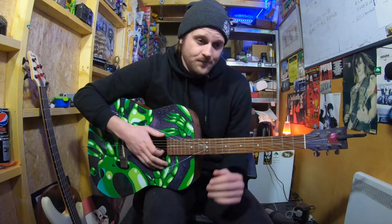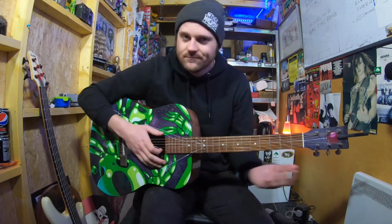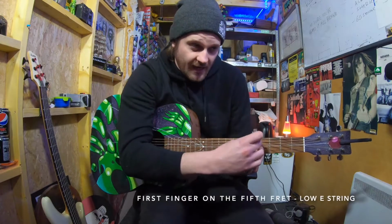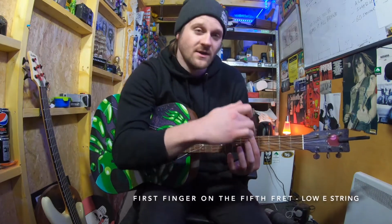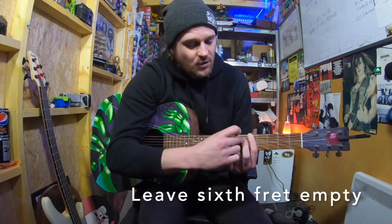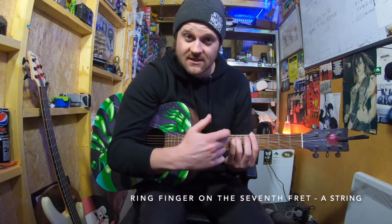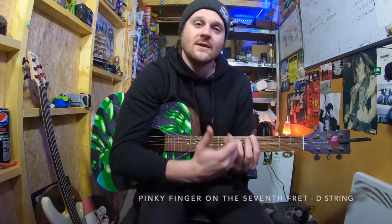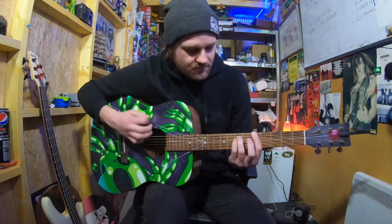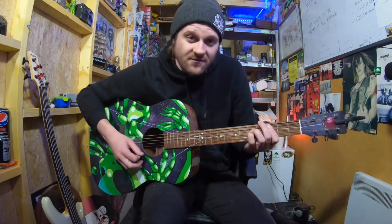So, to go over it again, pick a fret, say we start in the 5th again. Your index finger, your pointing finger, will go on the very top string in the 5th fret, miss the next fret, put your ring finger in the next fret up and down a string, so in this case it's the 7th, and then your pinky goes underneath that ring finger on the string below that in the 7th. And you can just move that shape around the fretboard.